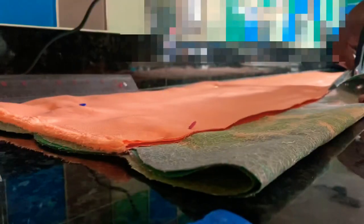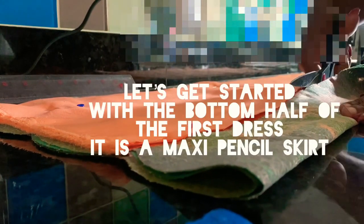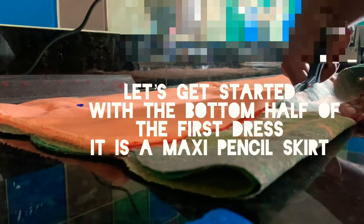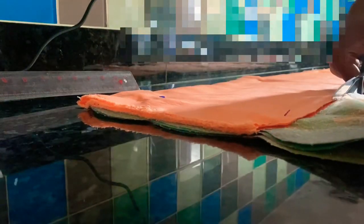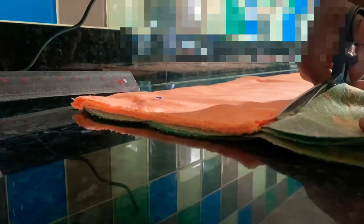So let's get started in this video. This is me cutting out the bottom half of this dress. It is a pencil skirt, like a maxi pencil skirt, if that's what you want to call it. So basically it's a long, straight, fitted skirt. Beautiful, beautiful.